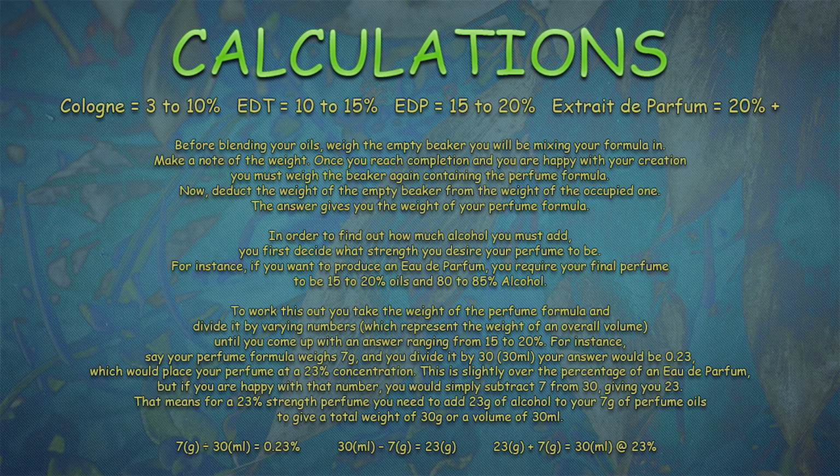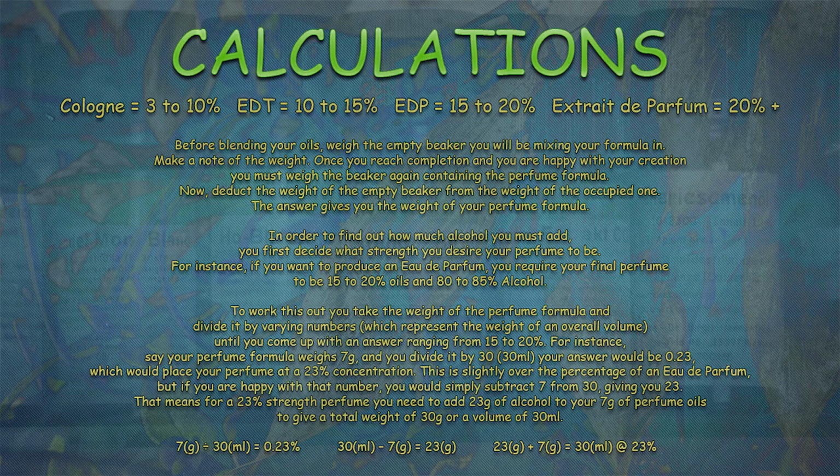Before blending your oils, weigh the beaker you will be mixing your formula in. Make a note of the weight. Once you reach completion and you are happy with your creation, you must weigh the beaker again containing the perfume formula. Now, deduct the weight of the empty beaker from the weight of the occupied one. The answer gives you the weight of your perfume formula.